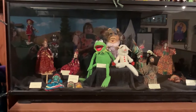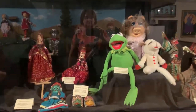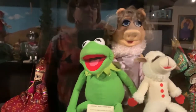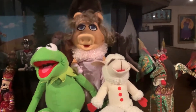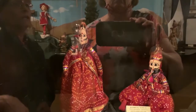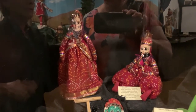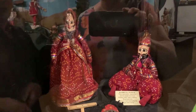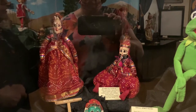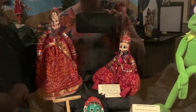See, if you come in close to see these puppets, we have some famous puppets. Kermit and Miss Piggy, and another puppet that spent a lot of time on TV named Lamb Chop. We have some puppets here from northern India, and instead of playing a mandolin, the gentleman in the background is playing a bagpipe, and his wife is dressed up for the wedding too. Farther north in a country called Nepal, there was another culture that wore masks and did dancing for their ceremonies.